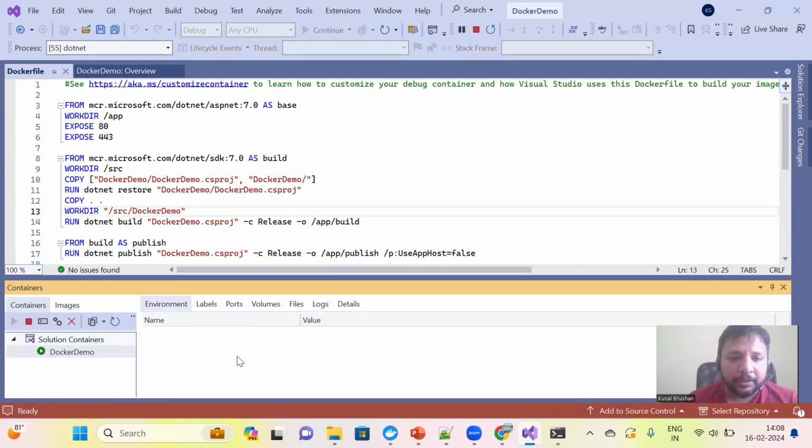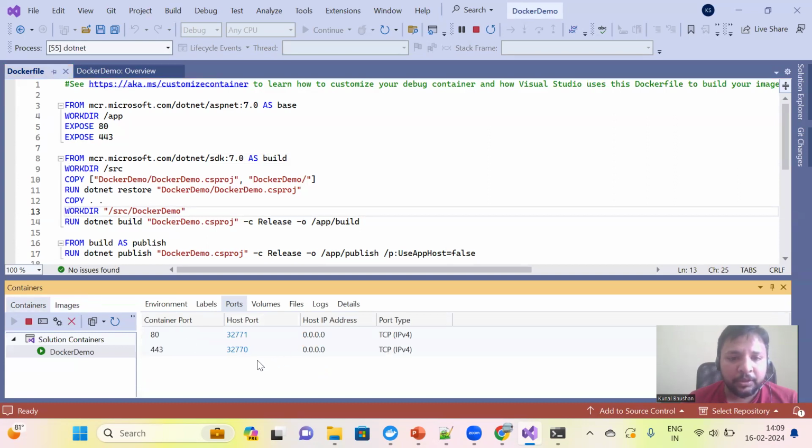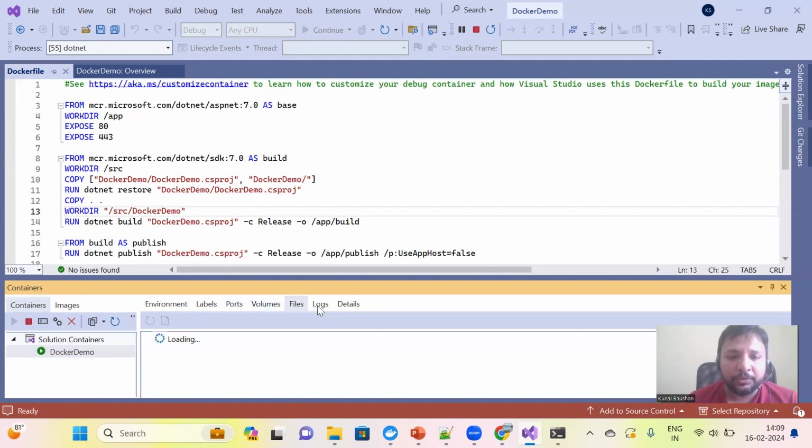What all environment is here, like what ASP.NET version we are using, what ASP.NET Core environment it is, what all ports, what all URLs it is. Everything it will show here. Port, you get it here, meaning what all ports it is using. So it is using 32771, localhost 32770, and the container ports are 80 and 443. So these are the details you can see from Visual Studio as well.